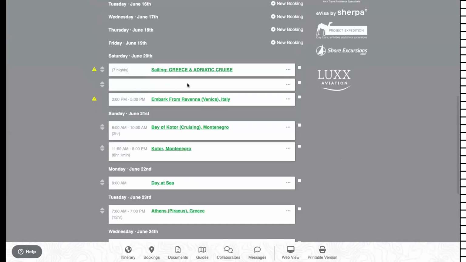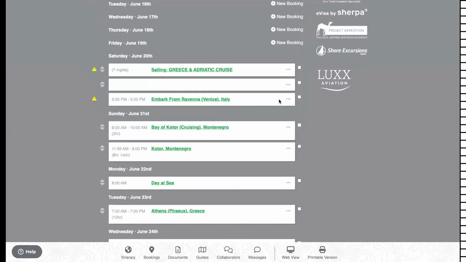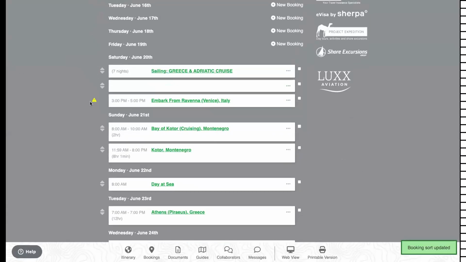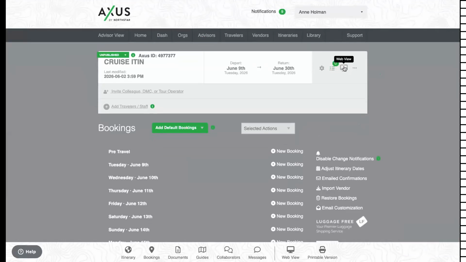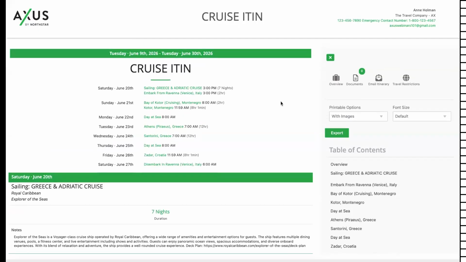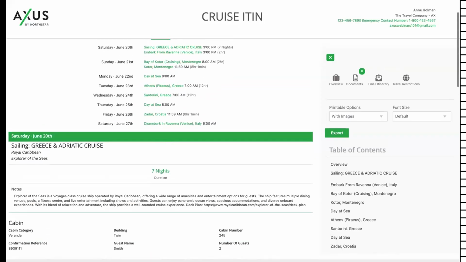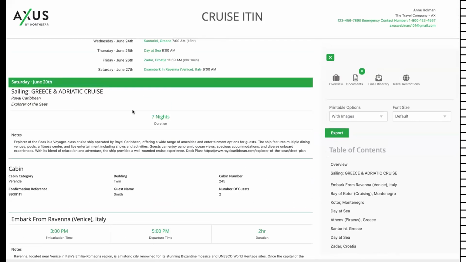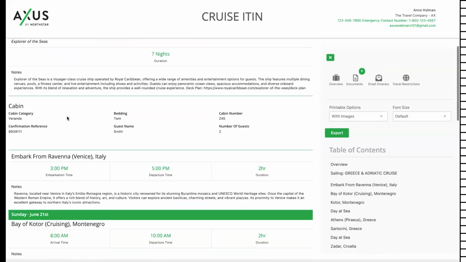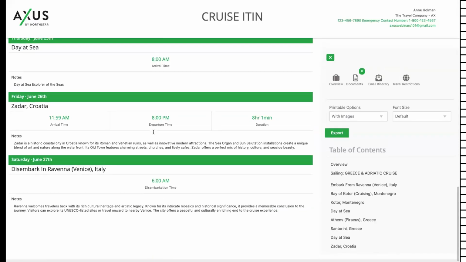Embark, disembark. So remember that blank booking. If I need to get into it, I just go to the three dots and hit edit. So let's see visually what it looks like, if it's ridiculous or not. Go to web view, share this instead. So actually it works. I've got the sailing, number of nights info on there, my cabin info, which came from that other cruise, right? And then I have everything else. So it is possible.